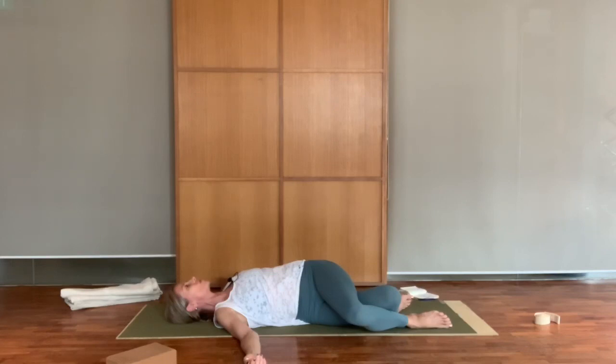And then try and relax your feet and relax your shoulders and your arms, your head. Make sure that your head is in between your shoulders. And again, come into that visualization of breathing into your left lung, and that your left lung is all the way down into your left knee.